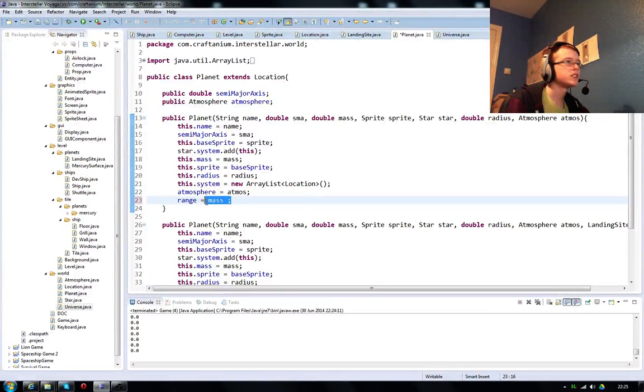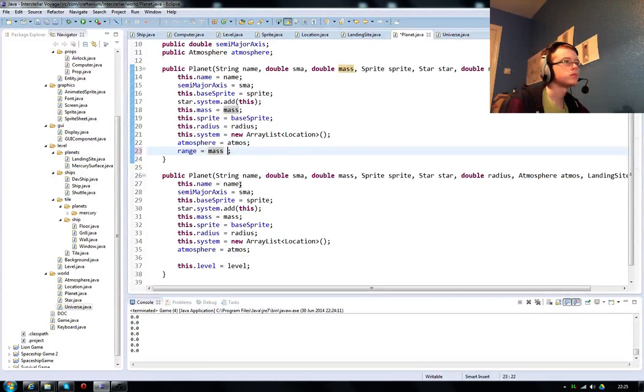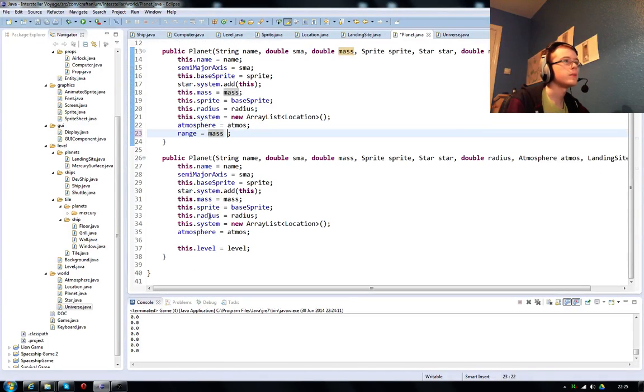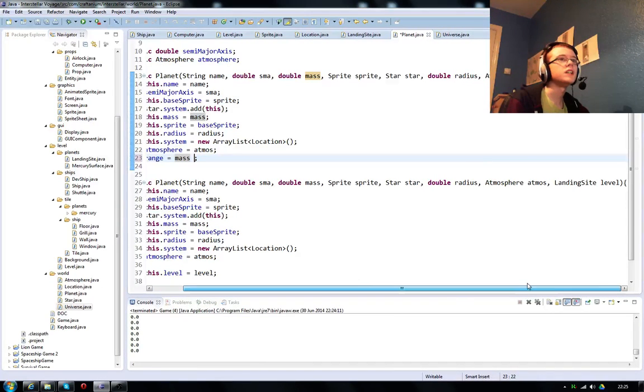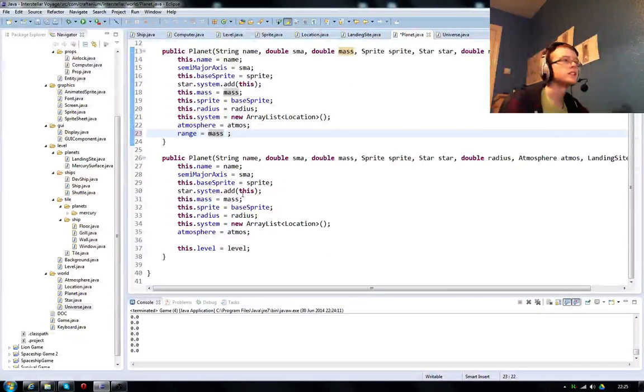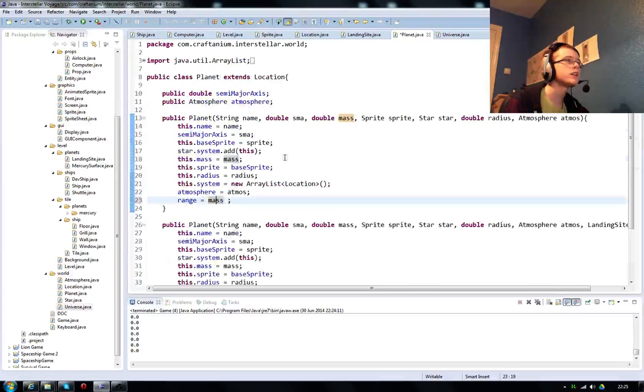So could I not just say, like, range is mass times... I might be using the wrong constructor. Yeah, because that has a landing site in its constructor. So Mercury's using this one and I put it in there.